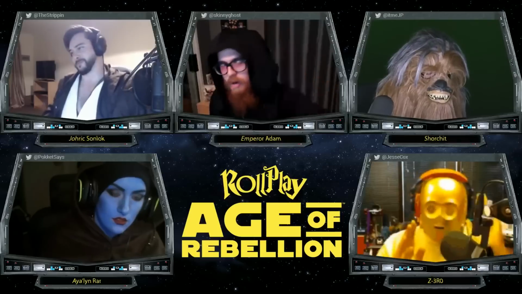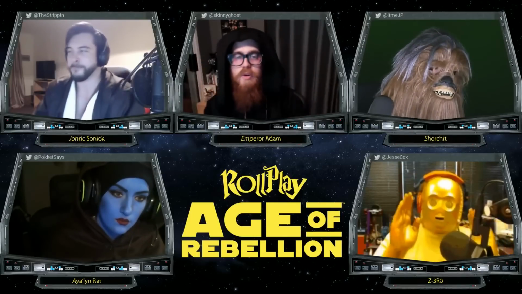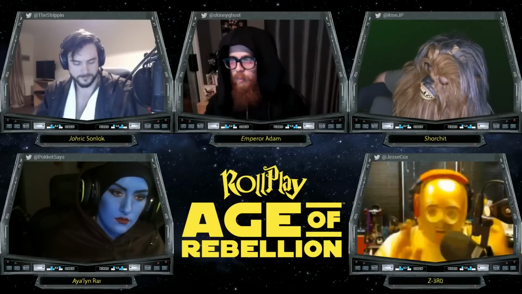So you come running back in, and one of the rebel officers comes up to you, Aya, and he says, the charges are placed. What happened? Where's Barham? Where's the Jedi?